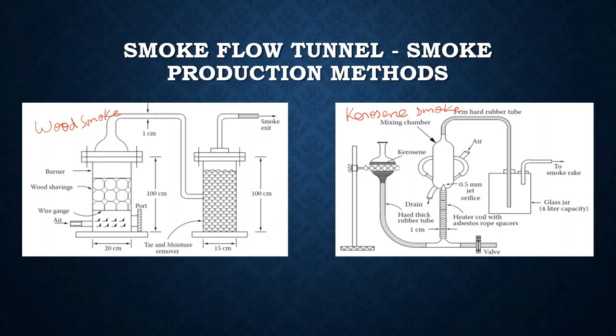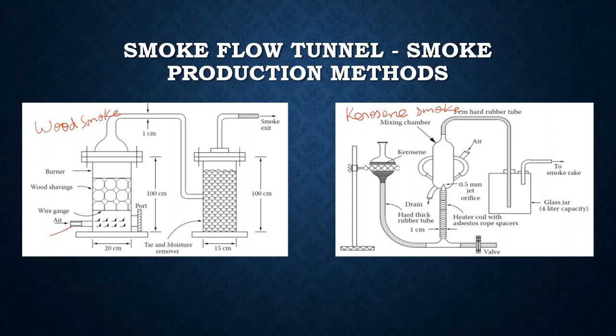We may compare the working principle of these 2 things with some comparative studies. Here, first we will see the wood smoke generation method. So here you are carrying 2 containers, 2 major flasks, right? In the first flask you are blowing some air into the bottom side, and then you have some grills on the upper surface, that is wire gauges, and above that you have wood shavings, that is wood or charcoal-like substances, which we may put down.